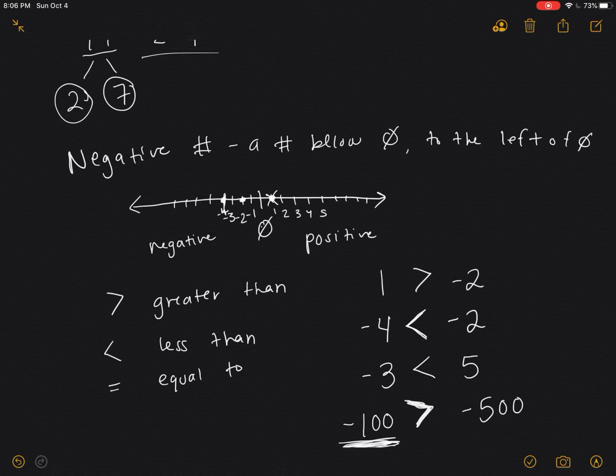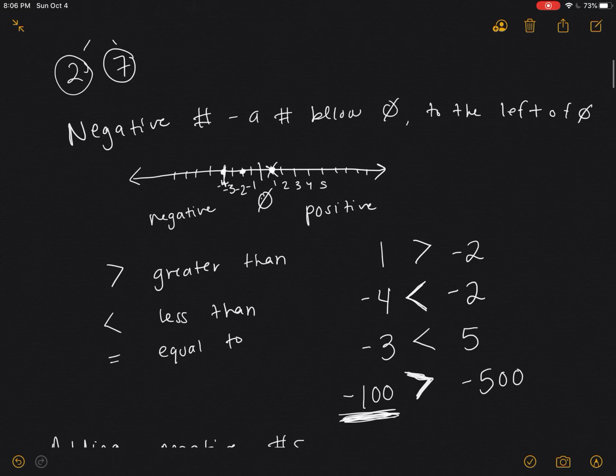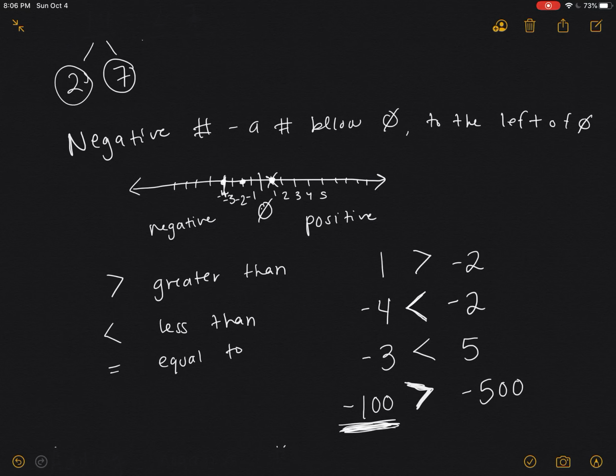I think the best way to think about it is just in terms of debt. 0 means you have no money. If you're in the positive, that means you have some money in the bank. If you're in the negative, that means you probably owe the bank some money. Maybe overdraft or something. Then you're in the negative, so if you've overdrafted, the next time you get paid with your paycheck, it's immediately first going to pay the bank what you overdrafted. And then sometimes they even have an overdraft fee, which is really messed up. But that's the reality of it.